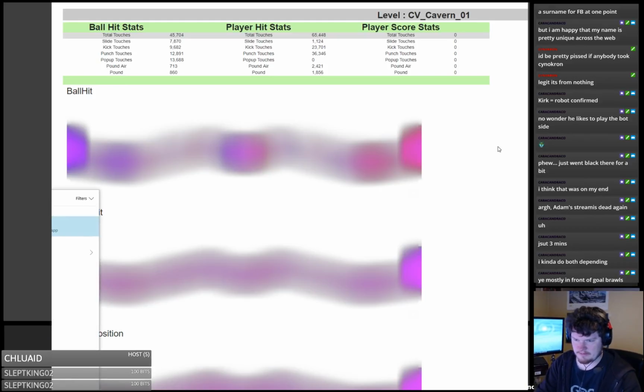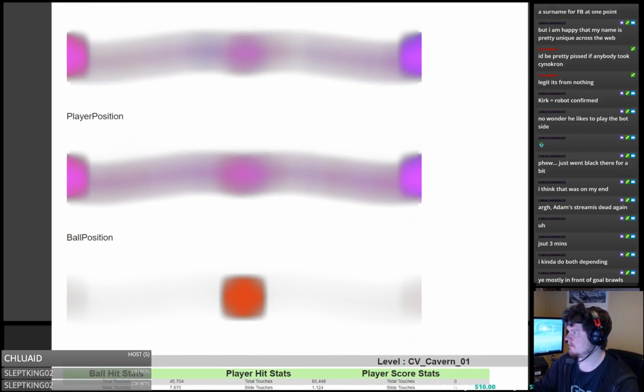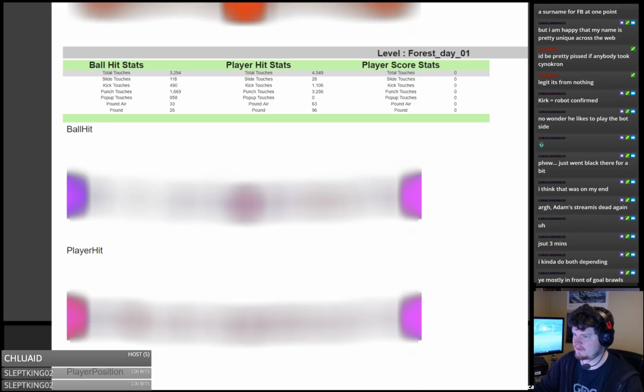Let's calculate our punches to hits ratio. So this one is 65 divided by 45, so this is 1.4 for the violence meter. So Caverns violence is 1.44. Our Forest Night is 10 to 5. So we have a violence level in Mushroom Hall of 2. Forest Day is looking like 4.5 divided by 3.3.